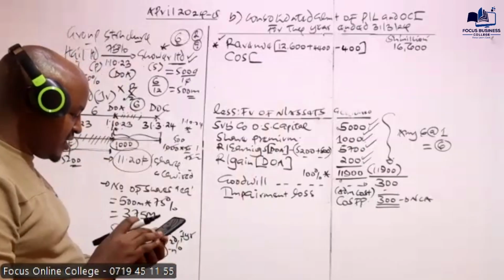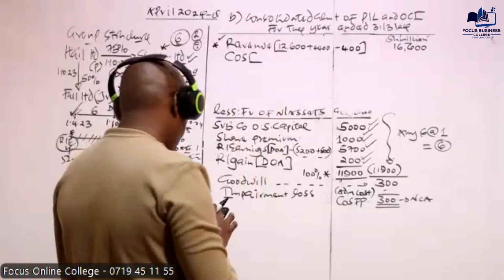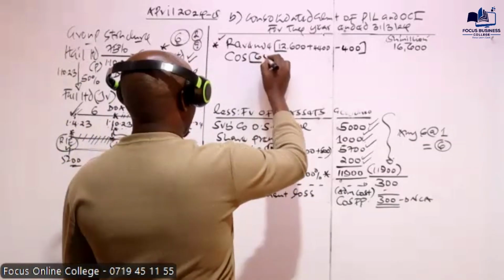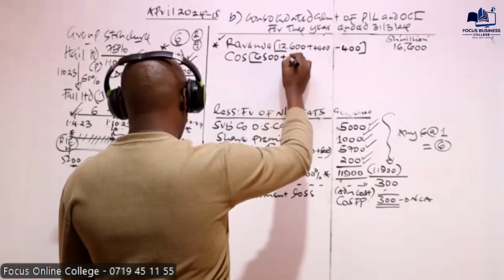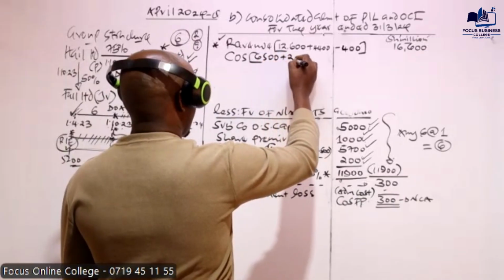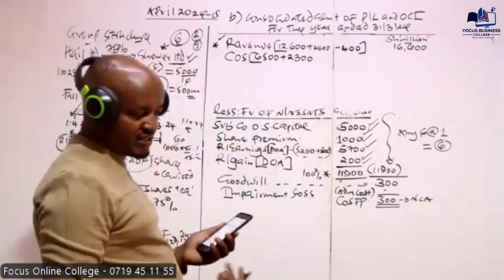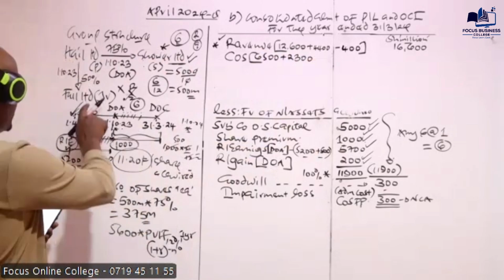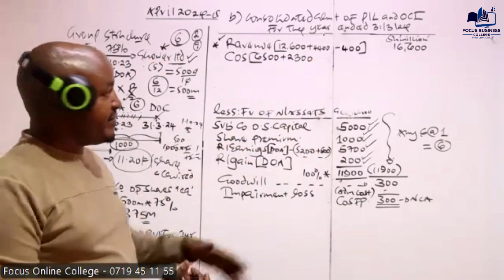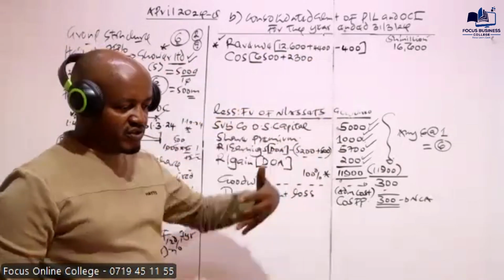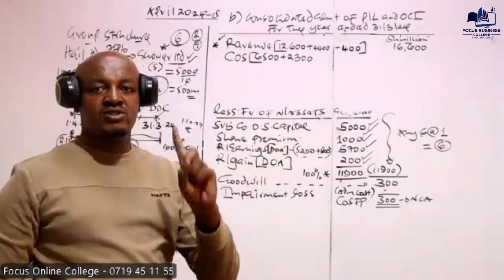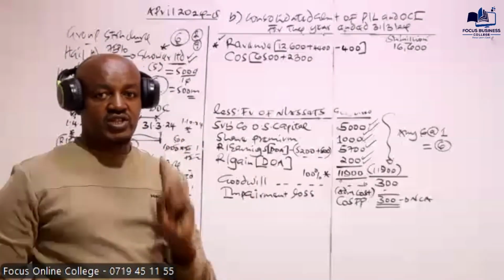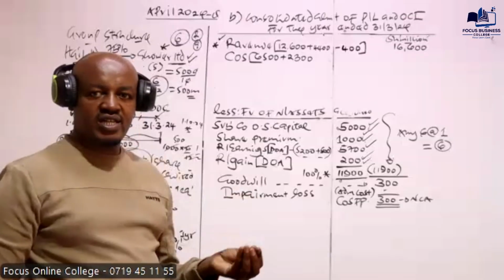The cost of sales, we take that of the parent, basically for the whole year, 65. And then that of Yv, we take half, which is 23. And maybe someone is asking here, why are we not considering the revenue of this company here, which is Ford? Remember, we have said in preparation of the consolidated statement of profit or loss, we don't include the revenue and expenses of a joint venture or that of an associate. In other terms, we don't consolidate a joint venture and associate.